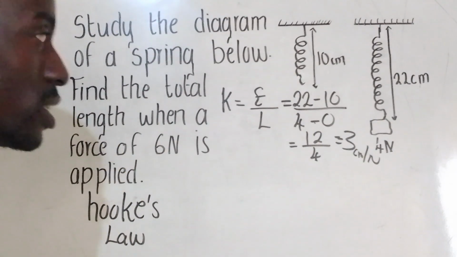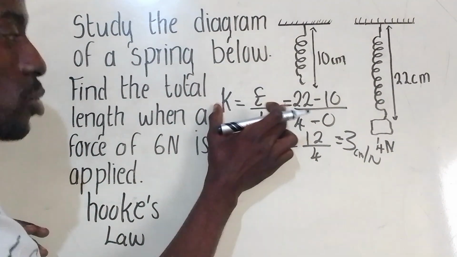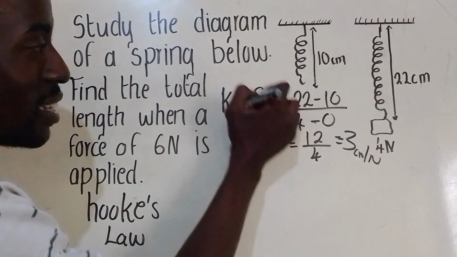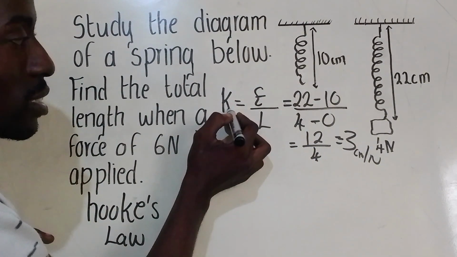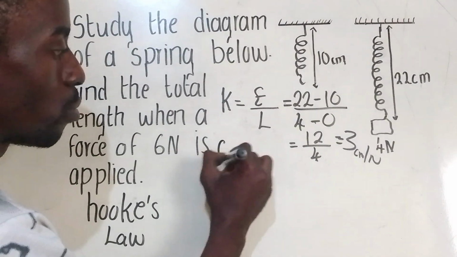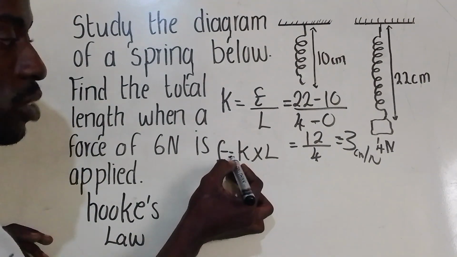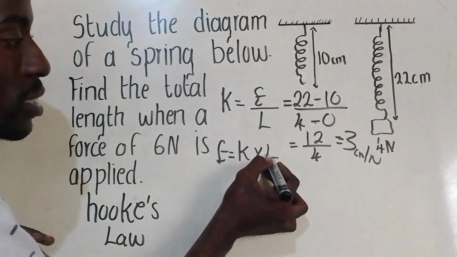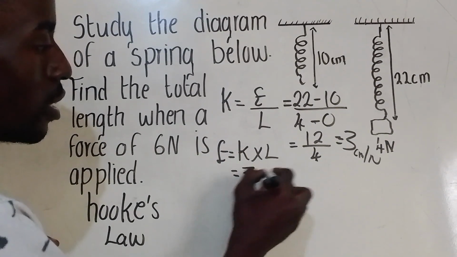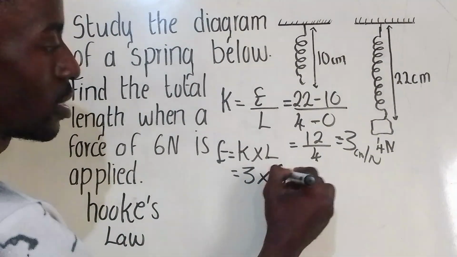So what we do now is this. We get again the same formula here, since the question is talking about extension, meaning we are supposed to find this one. We can find it since we know the constant. So now I can use E as the subject, meaning the formula will be E equals K multiplied by L. So extension is equal to constant times the load. What is the constant? It is 3, you put 3. What is the load which we want? It is 6. So 6 like this.